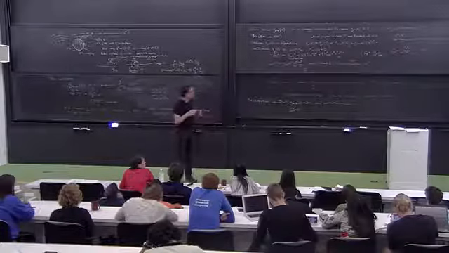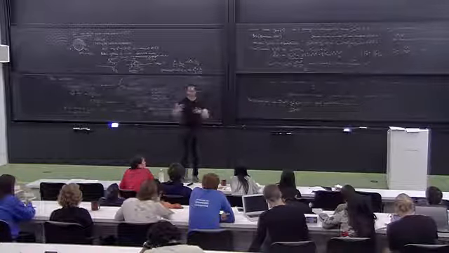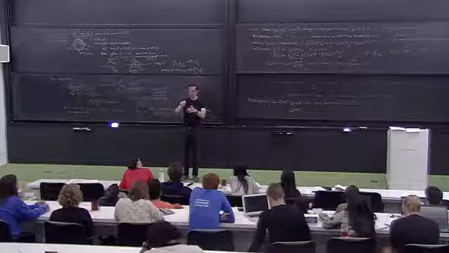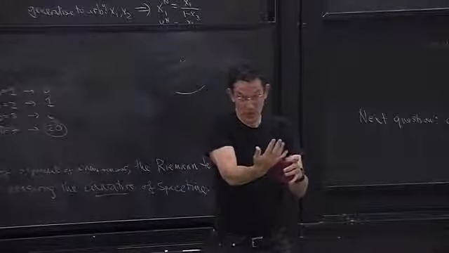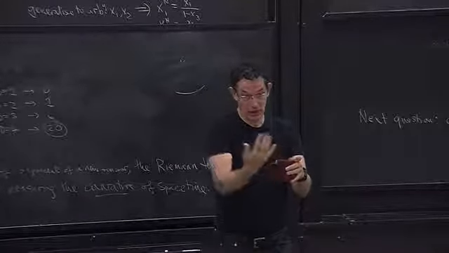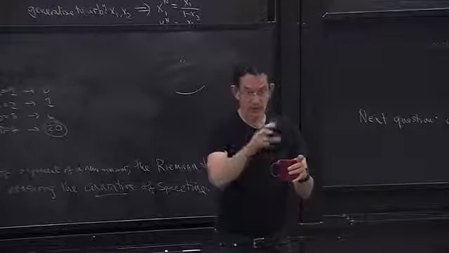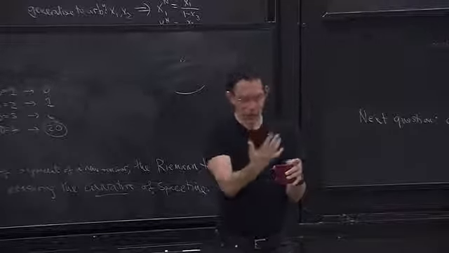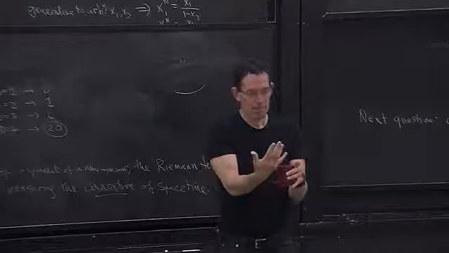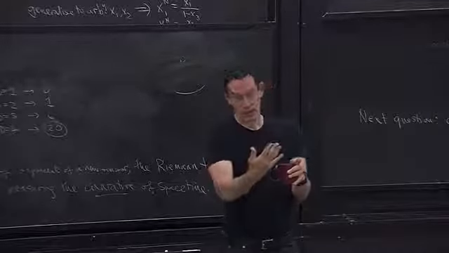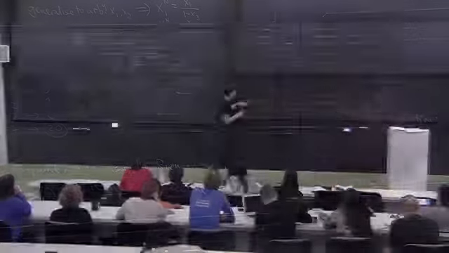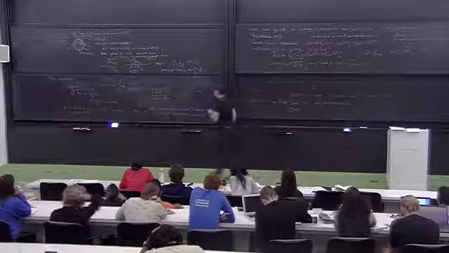So the way to say it is that I would like to choose coordinates so the metric is eta at a point. It's the first thing. I want spacetime to look Minkowski-like. So the first thing I want to satisfy is that g mu nu is eta. That I would call a locally Minkowski set of coordinates. Okay. Second thing I can try to do is set the first derivative of the metric to 0. So let's write out g prime.